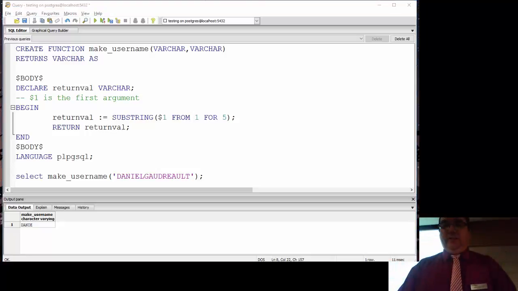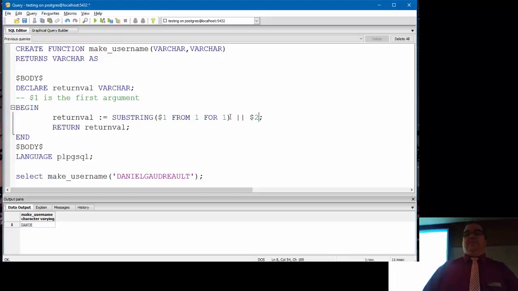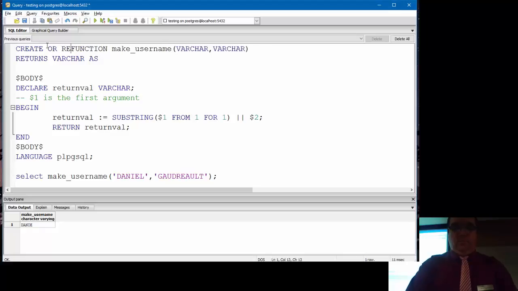So I'm going to make this be the rule: it's their first initial, plus their last name. So if I change my arguments to be like this, and now there's my new username.